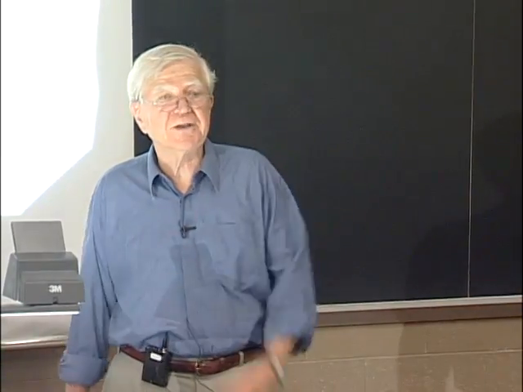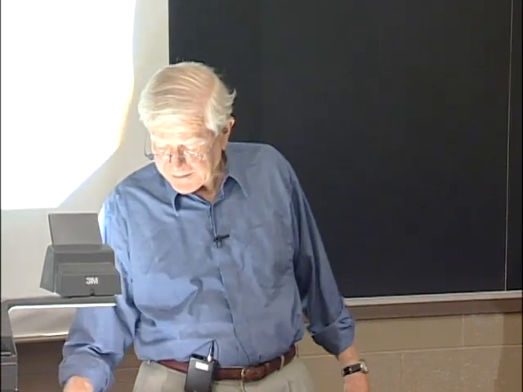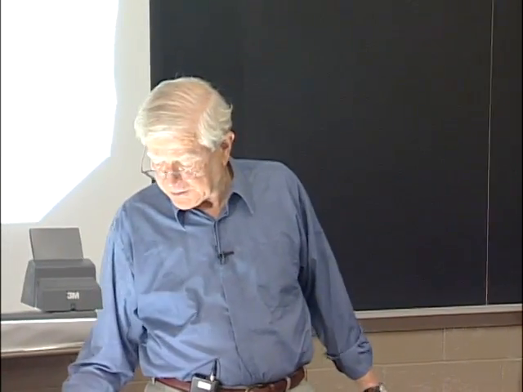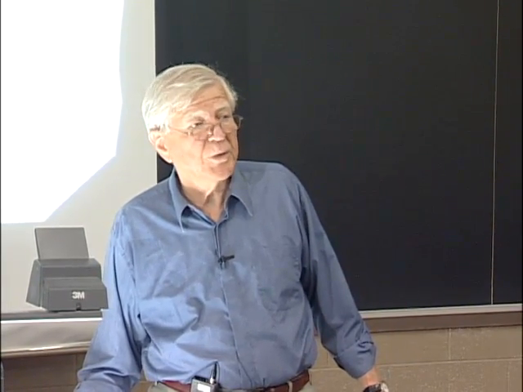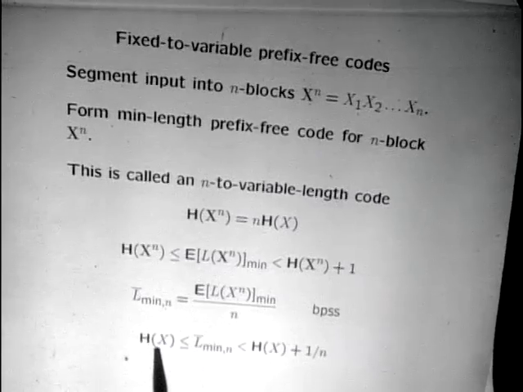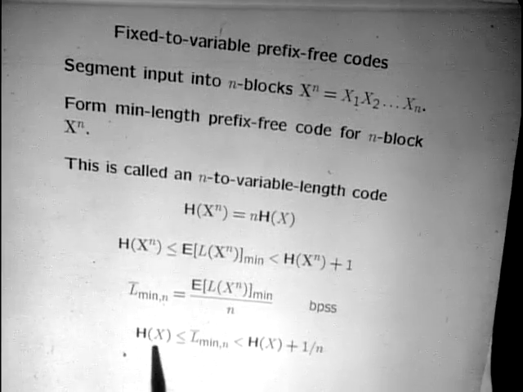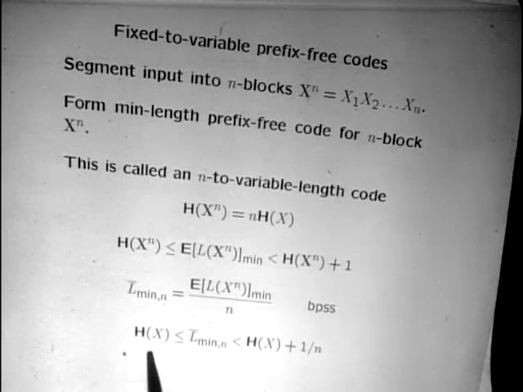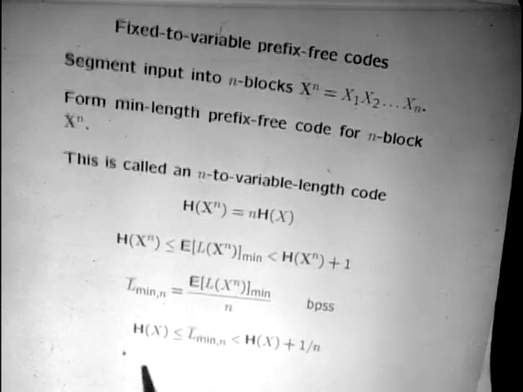So you say, okay, in that situation, I really have to go to longer blocks. And when I go to longer blocks, I can get this result. And I know how to do it. I use Huffman's algorithm or whatever. So suddenly, I can start to get the expected number of bits per source symbol down as close to h of x as I want to make it. And I can't make it any smaller, which says that h of x now has the very clear interpretation, at least for prefix-free codes, of being the number of bits you need for encoding when you allow the possibility of encoding them a block at a time.